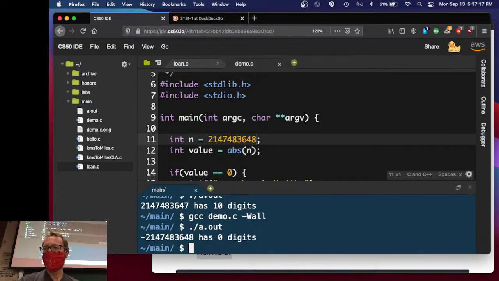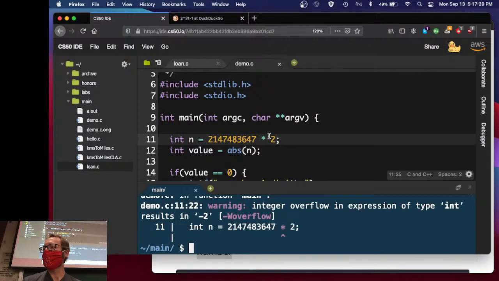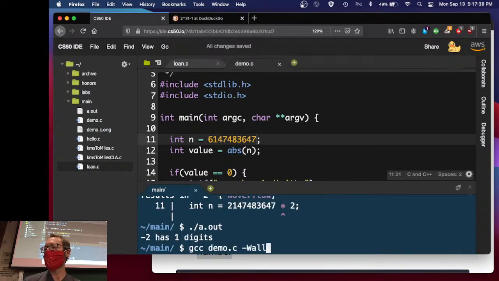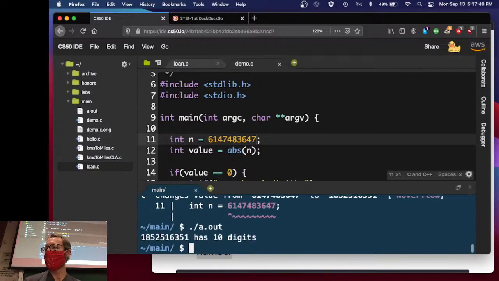Yeah, so if you were to double that number that you got right there, would it go back to being positive? If you go far enough, yeah. All right, 6 billion should be enough. GCC, and then, yep, it went back to positive. So it's a cycle. You go too far, it comes back up. Go too far, and you're somewhere on the positive side or the negative side. It's just garbage values at that point, though. You can't tell anything because you've gone past the limits of what an integer can represent.